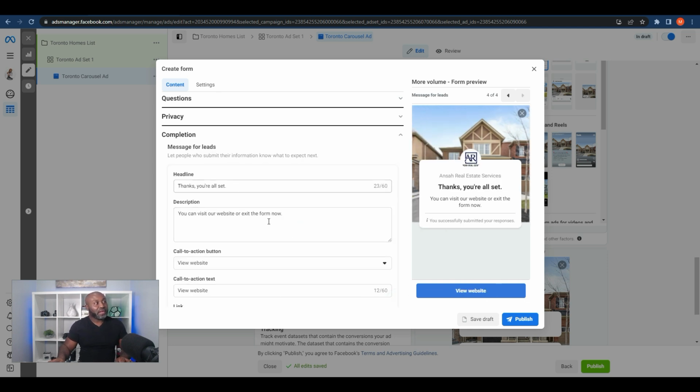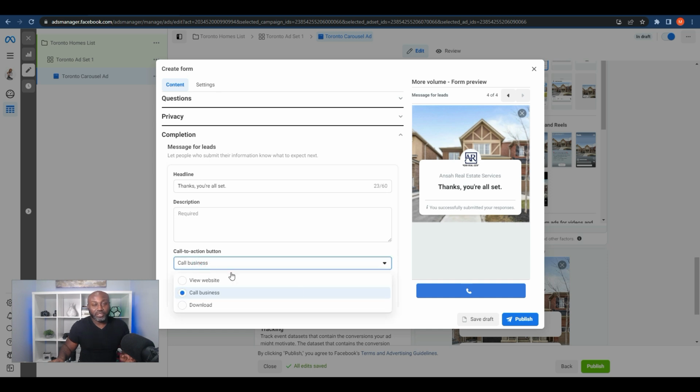And now we have to drive the traffic somewhere. This is where rubber meets the road, and it's not just getting the lead, but it's getting them to be able to drive the traffic to either a survey page, an authority page, or an IDX website. So in this example, I'll be showing you how to send it to an IDX website. If you have nowhere to send it, you can create a call to action that says to call, and then have details to give you guys a call. That's an option as well, but we like to drive them to a website.